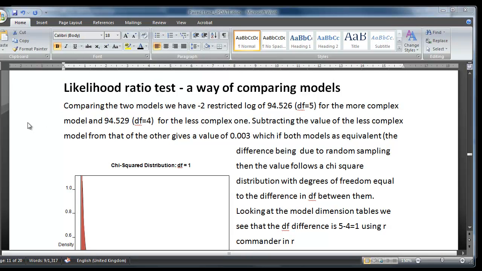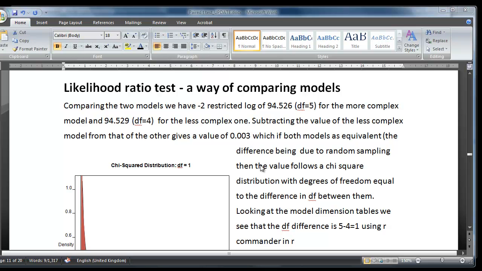Well, looking at my notes, we used a thing called the likelihood ratio test, which compares the values of these -2 restricted log likelihoods. And what we do is subtract the value of the less complex model from that of the more complex one. And then remember the two values were 94.526 and 94.529. And if we take the one from the other, we get 0.003.